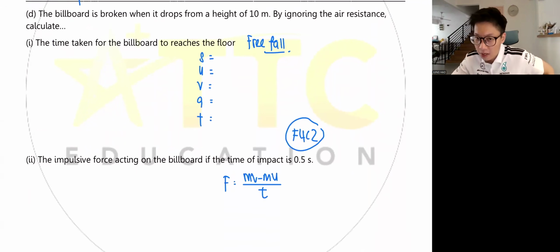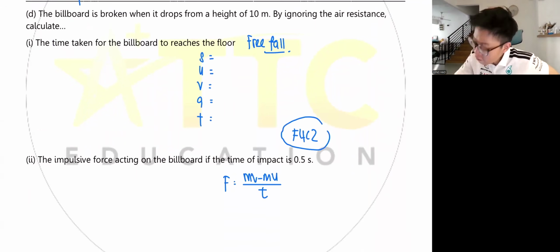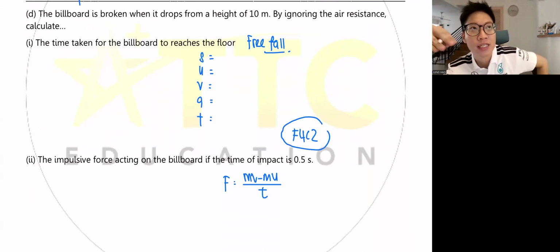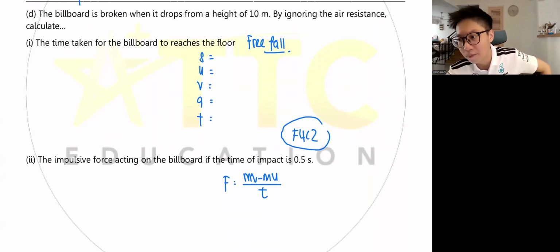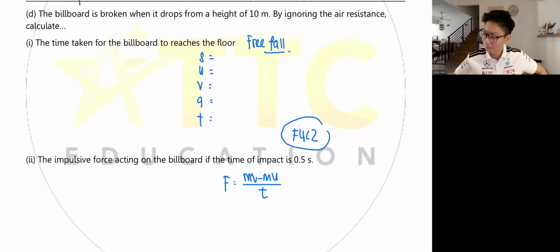Guys, if you have forgotten a lot of Form 4 Chapter 2 stuff, feel free to go and look back at the Form 4 seminar that I posted a few days ago. In my Form 4 seminar, I focus mainly on Form 4 stuff, obviously, because it's a Form 4 seminar, right?